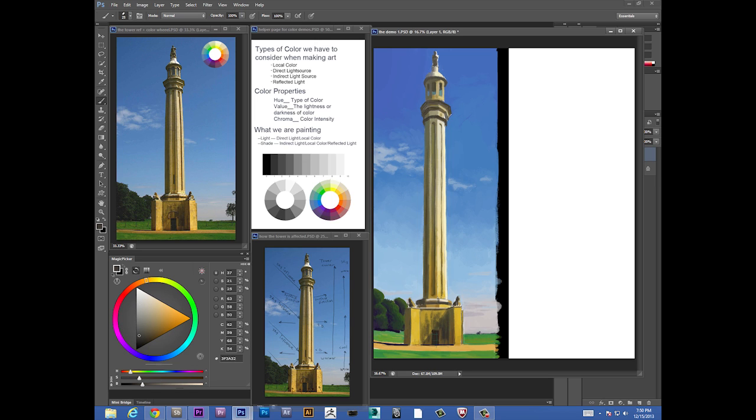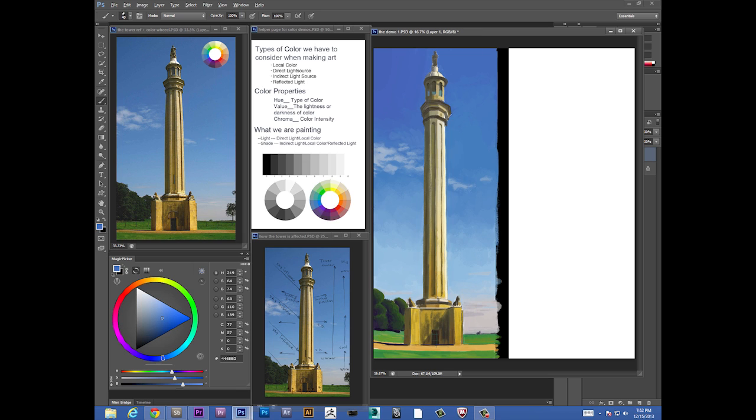So I'm looking at doing a little bit of detailing here, and I'm adding in some of the extra planes around on the other surfaces. By adding those extra planes, they also help shift the values as well as the hues of each of these objects, because remember, colors are relative to one another. So the more colors that we add into the picture, the more everything relates to each other, where with some of those colors missing, the painting might feel very colorful or vibrant, or the painting might feel a little on the dull side, and that's because of what we've picked and how we've related it to the other objects.